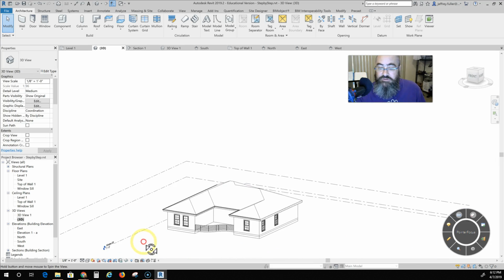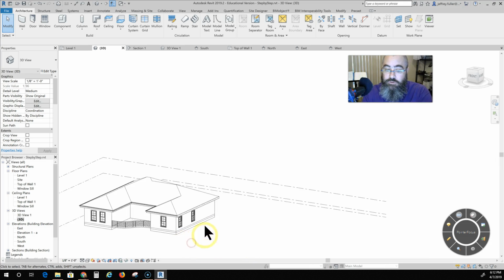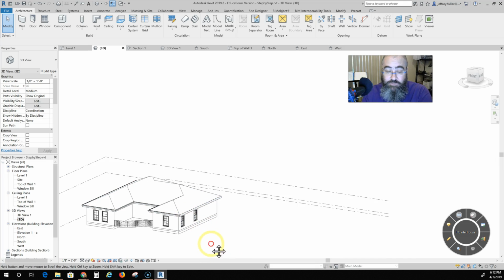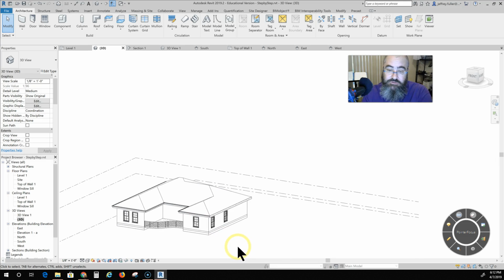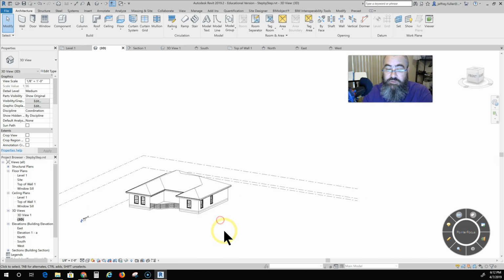So this house is pretty much coming to completion. There's one thing I want to show you guys. That's how to kind of do double floors. Of course, you can add a double floor to this house if you want to, or a section of the house. You'll have to go back and redo the roof. And I think for this purpose of this video, what I'm going to do is make a detached garage with a second floor apartment on it. And that will be in the next video.